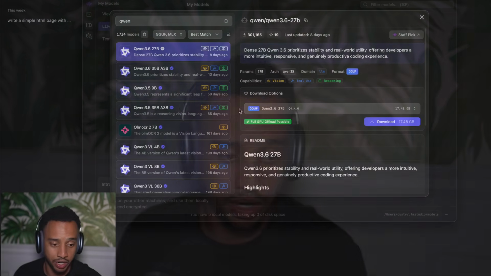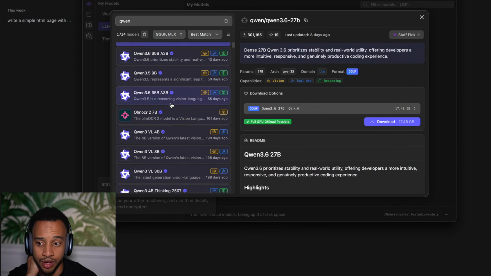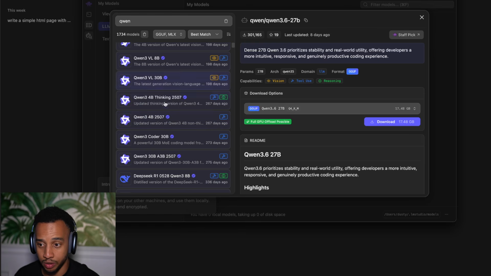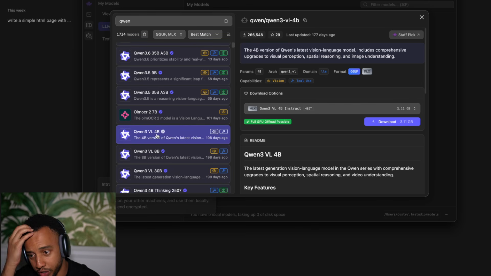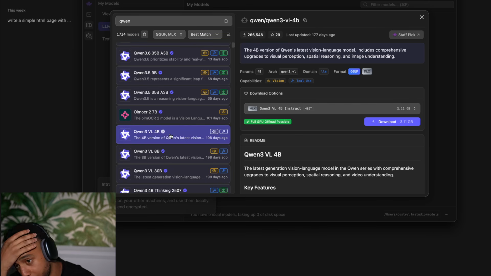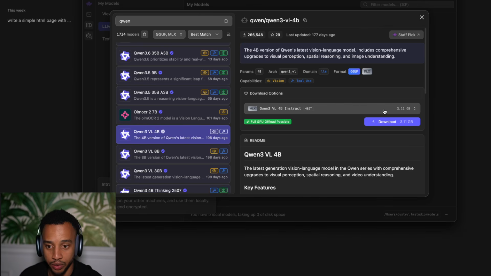Meaning if you're doing this on a very old laptop, you're probably not going to be able to download as many versions. Based on how much RAM you have, you'll be able to download different parameter amounts. Or maybe you're going to want to go for just an older, smaller version. It's just going to keep stating here whether or not it thinks you can run it. But if we, for example, go for this Qwen 3.6, you can see it's a pretty small model, only 3.11 gigabytes. So a lot of people will be able to run this on even some older hardware.